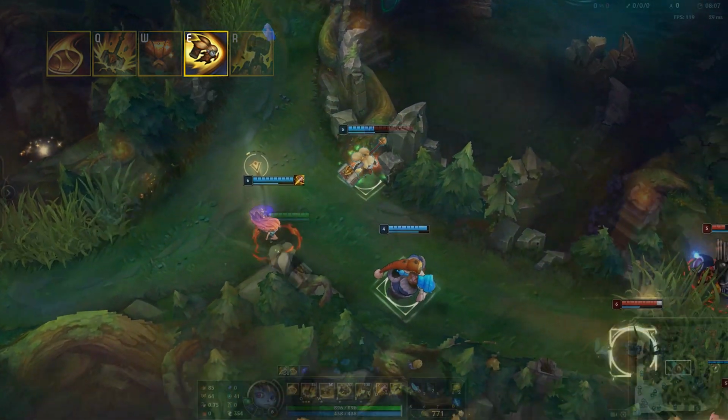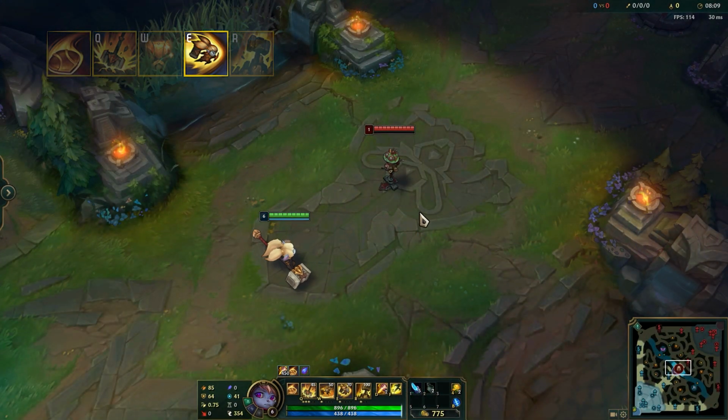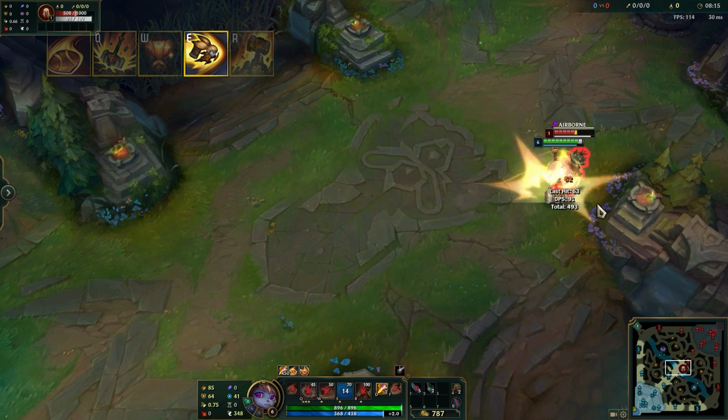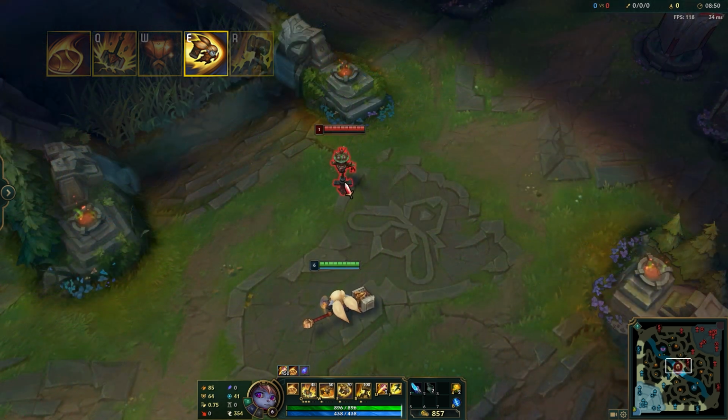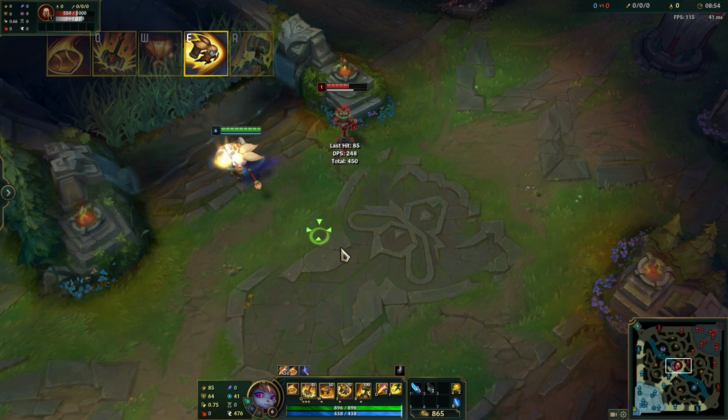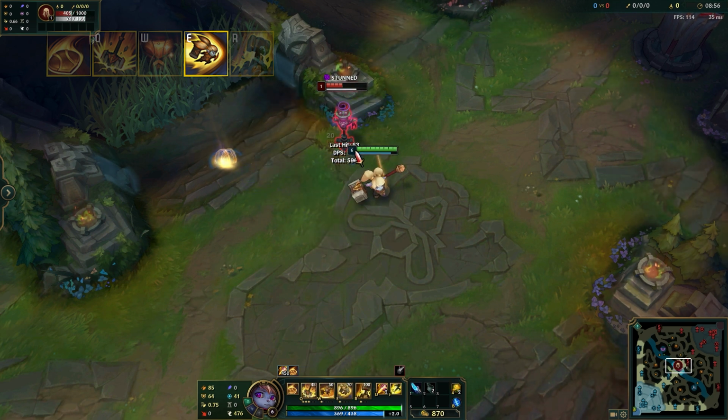Poppy's E is called Heroic Charge. Poppy dashes to the target enemy's location, and if they're in range upon arrival, this deals physical damage and carries them with her. If the target then collides with terrain, she then deals another round of physical damage and stuns them for a duration that increases with every skill point.